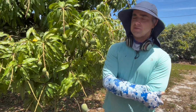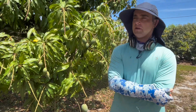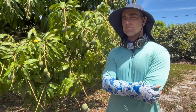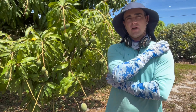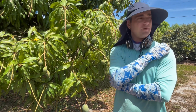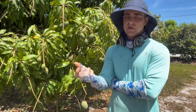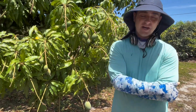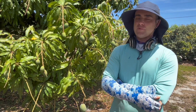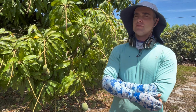When I was in Loxahatchee Groves farming there, I considered that to be very, very high disease pressure. We were very humid there, and we got a lot of disease on mangoes that we don't see over here. Not just anthracnose, but we got scab. We don't really get scab here. We get disease on the fruit in the later stages of maturity, like sooty blotch and fly speck. Those don't really exist here, or rarely do. So definitely a huge difference.